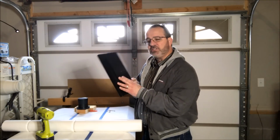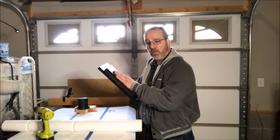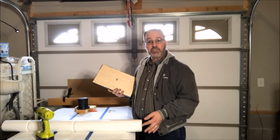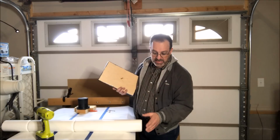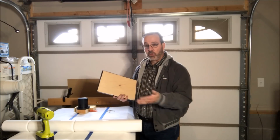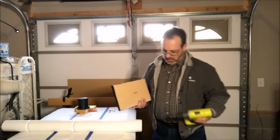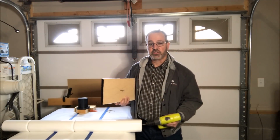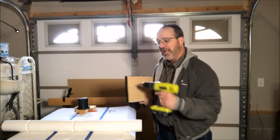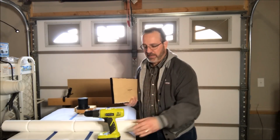When I attached these 2 pieces of plywood together, I found the center, and I used a screw to lock them down while the glue dried. So I already know where the center hole is. And I also used a nice large piece of MDF, and I ran a screw right up through the center of my snowman. So I've already got my center points on both marked. So I grabbed a 3-inch screw, and I'm just going to basically attach the base to the center of the snowman with that 3-inch screw. And then I'll move over a little bit. I'm going to drill a second hole and use a second 3-inch screw just to kind of lock the snowman down on the base.